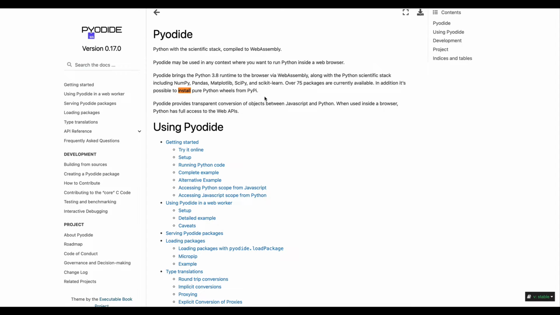What does that mean? It means you can write Python code, especially Python data science and machine learning code, in the browser without having Python installed. You don't have to have Python installed at all, but still you can write Python code, because ultimately what is happening is your Python code using Pyodide is getting converted into WASM, WebAssembly, and then it is successfully run in the browser.